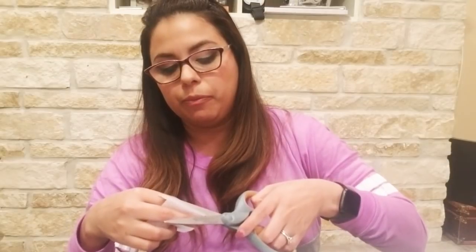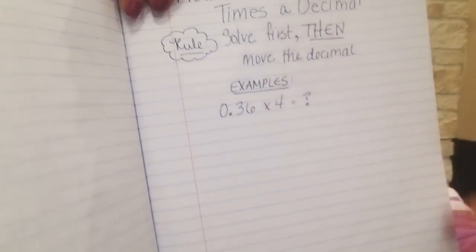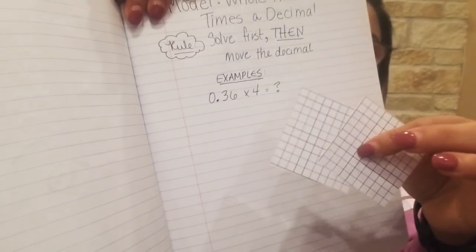Okay, so I have my 4 cut. I have 400 blocks. We're going to use all 4, not at the same time, but we will use them all. Okay, so right underneath the equation that we just wrote down here, we're going to take 2 of these 100 blocks and we're going to glue them down. If you're using a liquid glue, I would say just use a little bit, spread it out really nice and thin. If the paper gets too soggy, we're going to have a lot of problems when it comes to actually working these out, okay? I'm going to put these directly into that equation, so if you want to wait to see how I did it, you can wait a second. So let me just get these down.